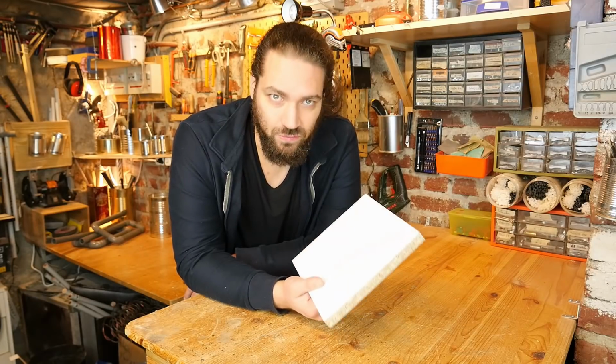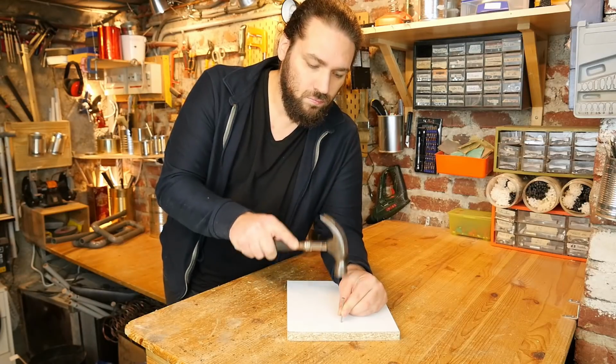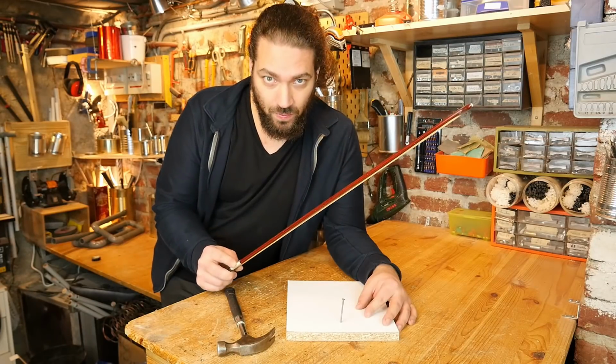I got a project today. I want to build the best nail violin ever. So, what's a nail violin? The principle? You take a piece of wood, a nail and a hammer, you plant a nail, and you play it with the bow.